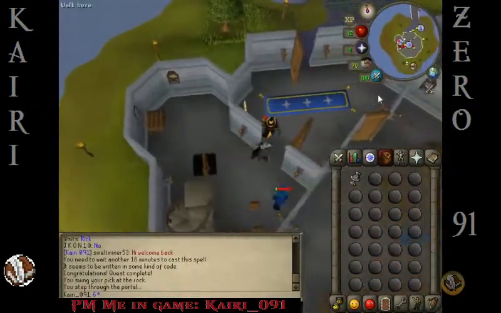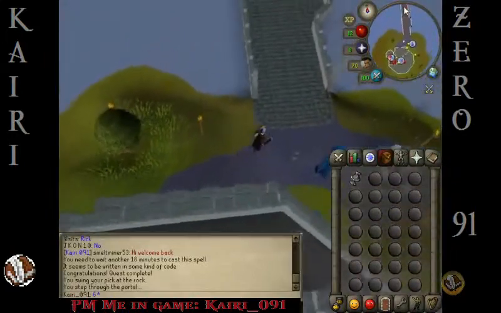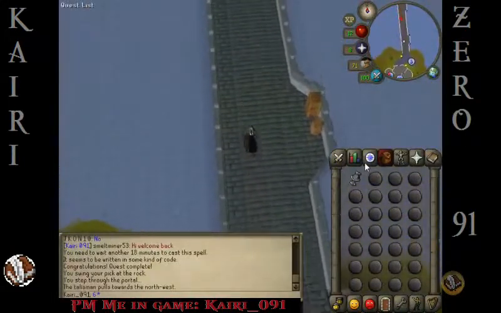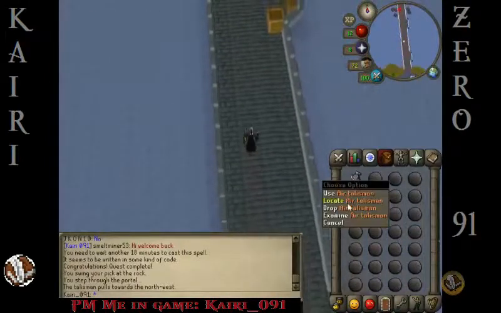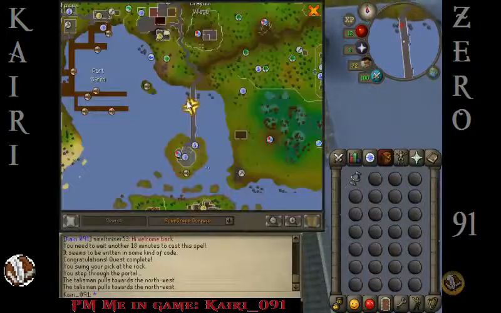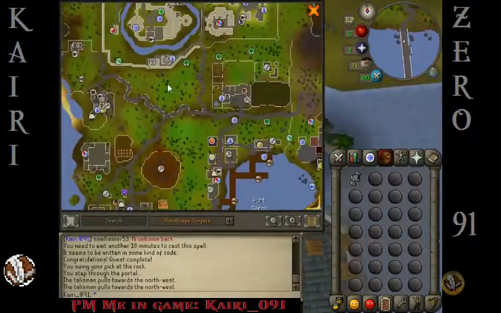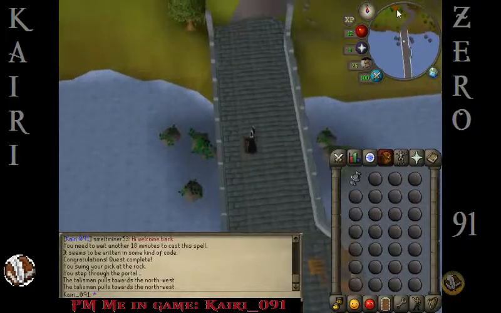We need to turn it into runes somehow. So here's how we do that. This thing, if you go to locate air talisman, it will pull towards the direction of its altar. So this air talisman is telling me that the air altar is to the northwest of me. Now I happen to know pretty much exactly where it is. It is right about here, south of Falador. So I'm down here at the Wizard's Tower. So what I'm gonna do is head up here to Falador and meet you guys over there, and then we'll make some air runes.